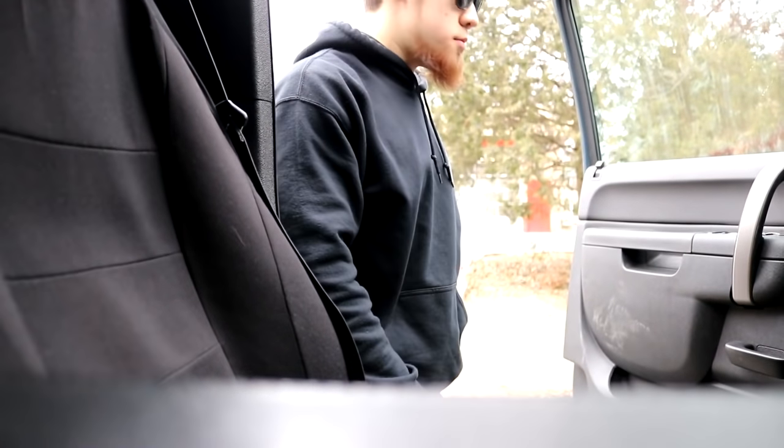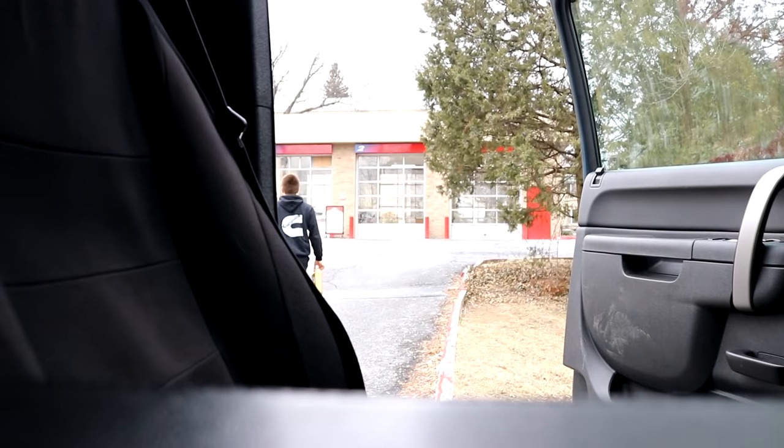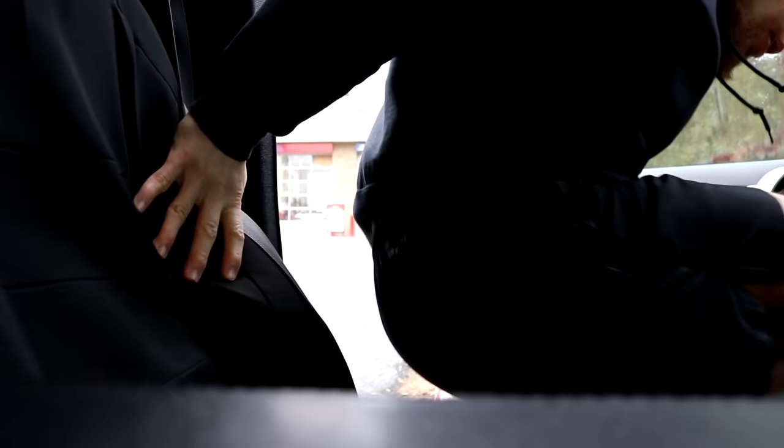Let's see if they'll take the old coolant — maybe they will, maybe they won't. Walmart doesn't have what I need, so I might as well drop this off now and then get what I need at Napa, because I know they'll have it. Right on the same street there's a Valvoline and a Napa. You gotta get a garage for that Porsche, man — it's right on the street.